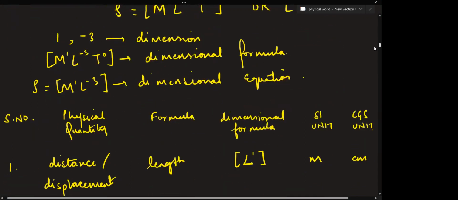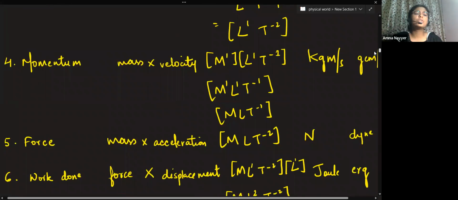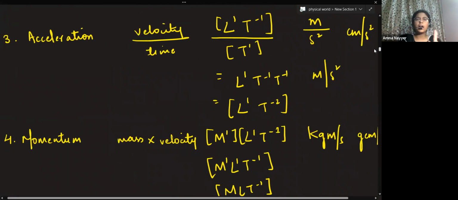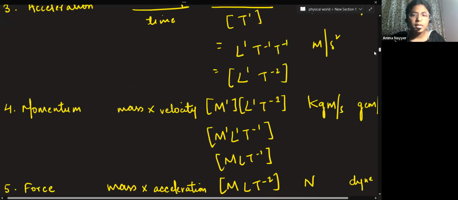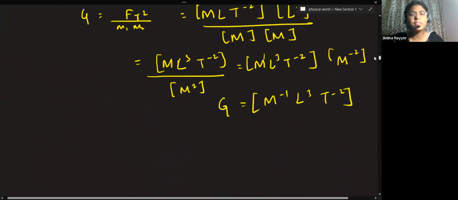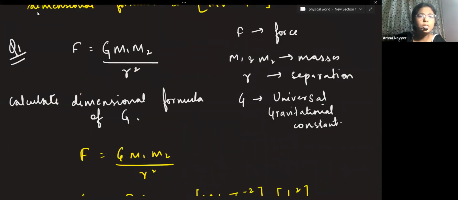So let's do few more questions. We had seen this basic table. So what we'll do today, after giving you one question, we'll elaborate this table. Because if you have all the questions written with you, then it will be easier for you to revise only, and that way it will help us in solving the questions as well. So before completing the table, we had seen one question on gravitational force formula. Let us do one more question.